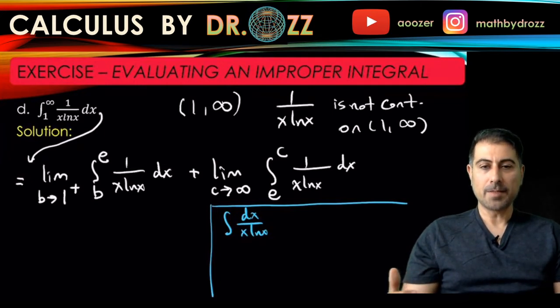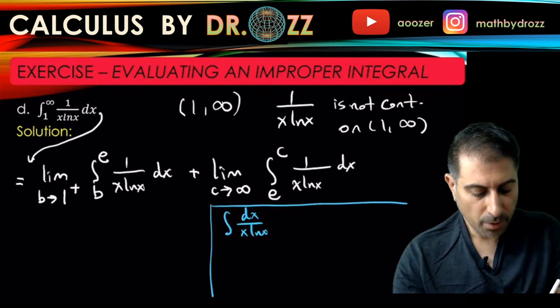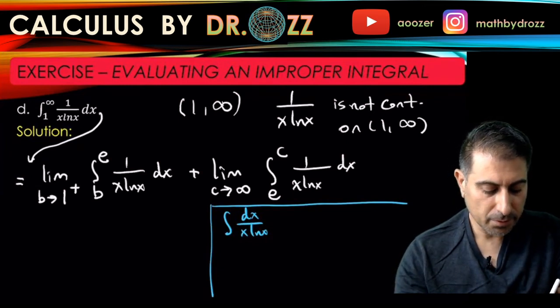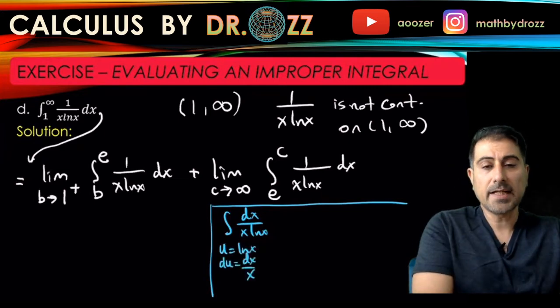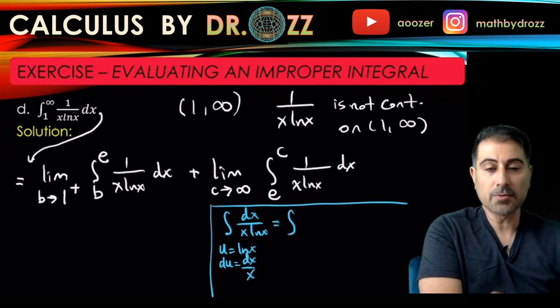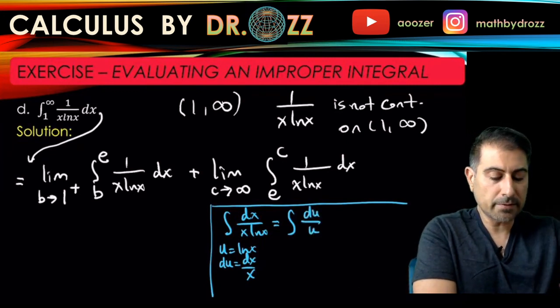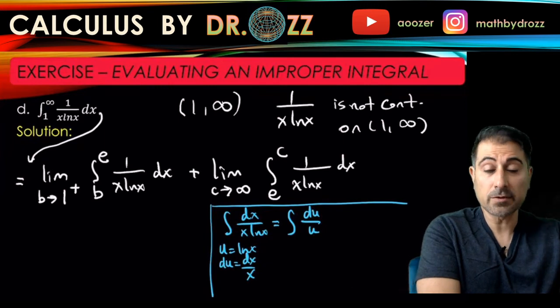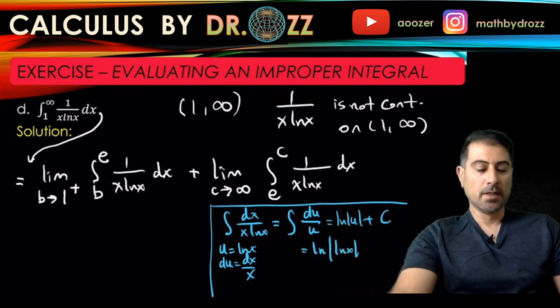All right. But let me just give you the hint. It's a u substitution problem, and u equals ln x. So u equals ln x and du equals dx over x. Okay? And this is nice because dx over x is already over there, so du over u is what the integral looks like in the variable u. Okay, that is integrated as ln of the absolute value of u plus c, and that is equal to ln of ln x plus c. So inside the absolute value, it's ln x.